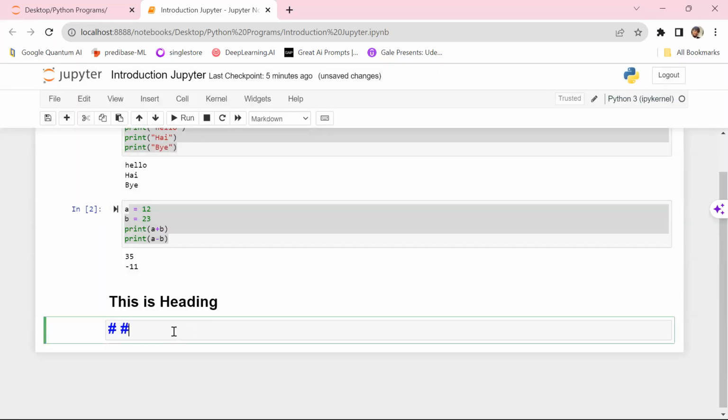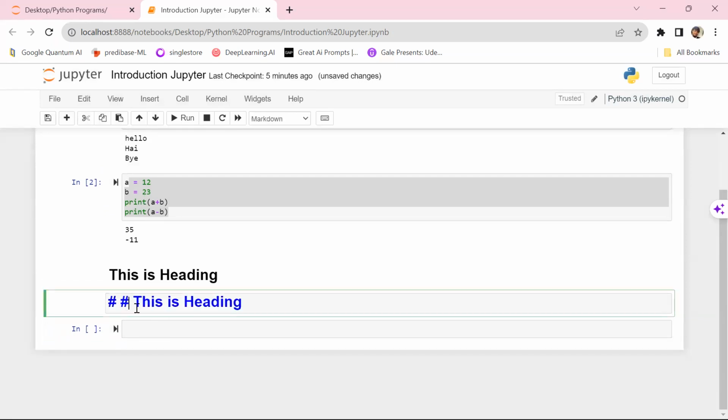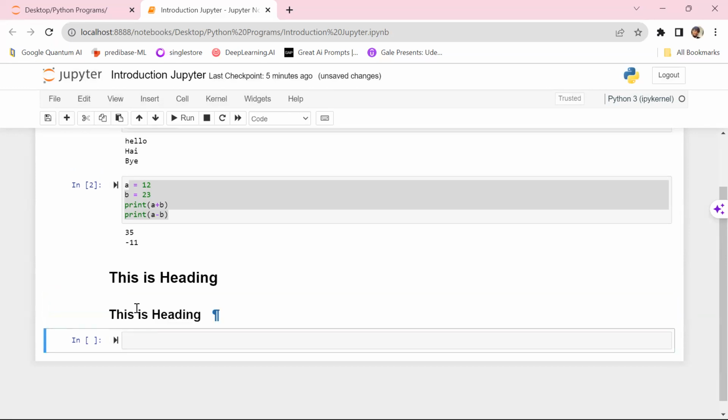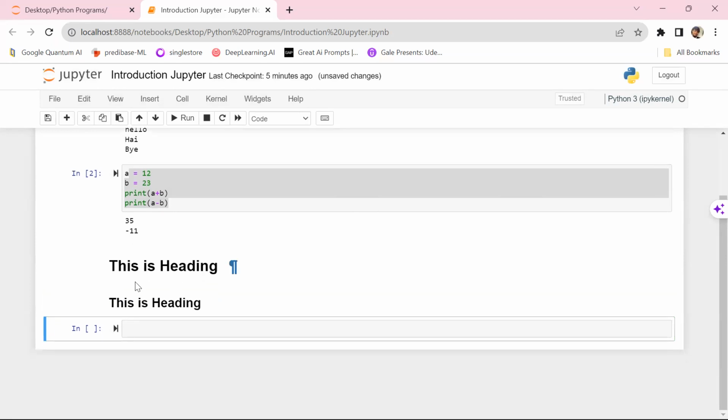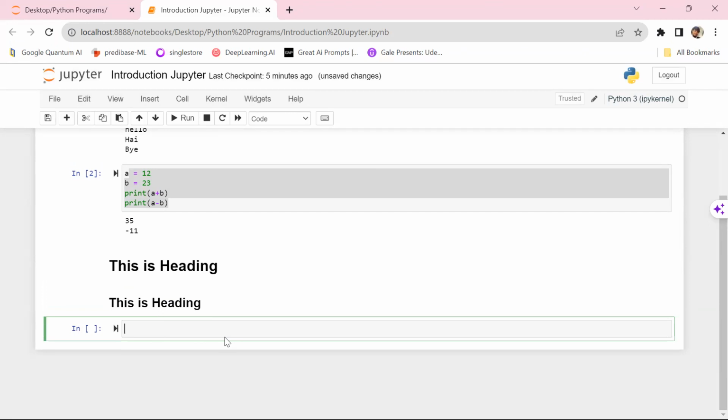If we write two hashes, then this is also heading, but the heading size could be changed. See, this is also heading, but the size was a little bit reduced, right?